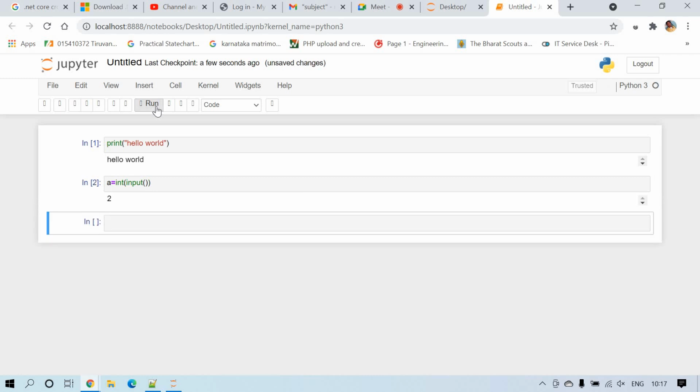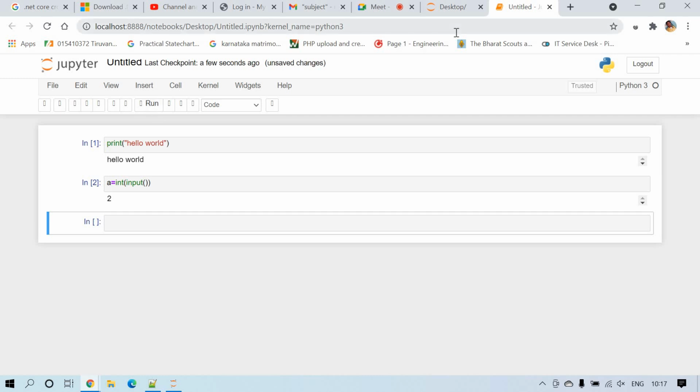It takes an input 2. Got it? Means a Jupyter notebook is nothing but just an HTML file which embeds your Python compiler and it runs Python programs by using the kernel.